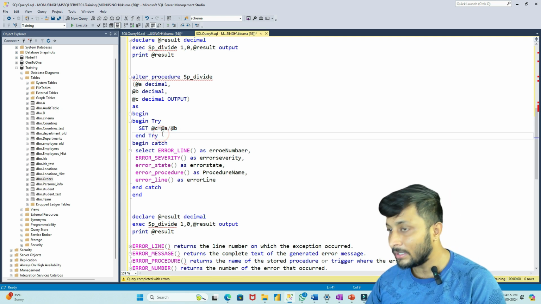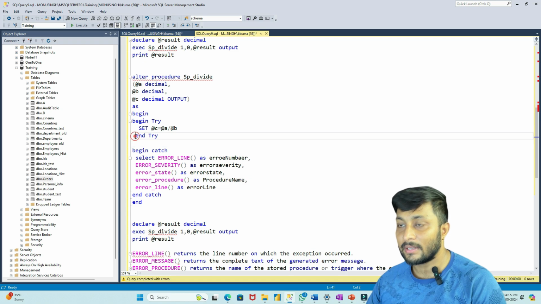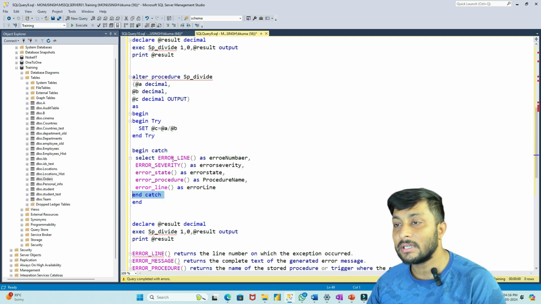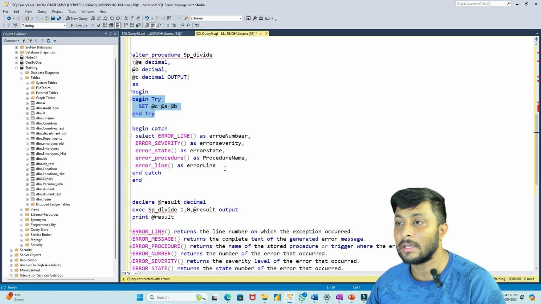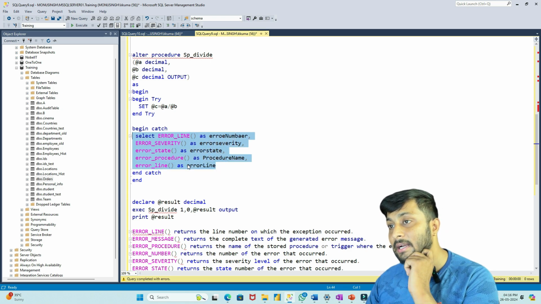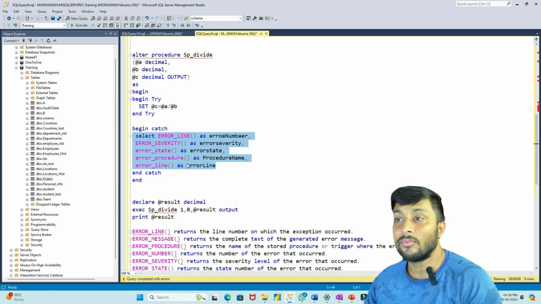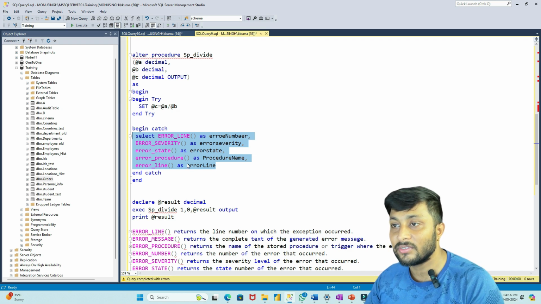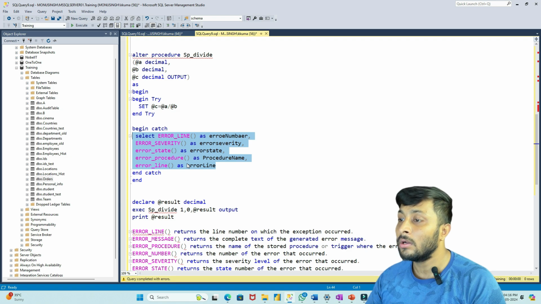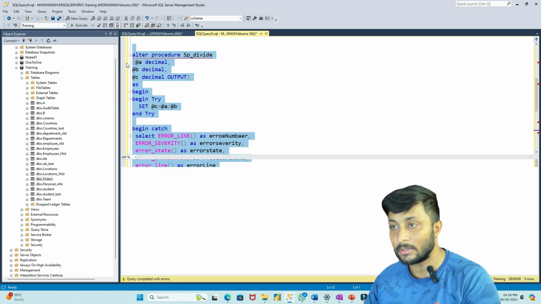Whatever error we get, we catch it in another block, begin catch. Any error that occurs in the try block comes directly to the catch block, and here we can show the error line where it is failing, in what procedure it is failing, the error severity, the error state, and on which line it is failing. That is why we have written this code.